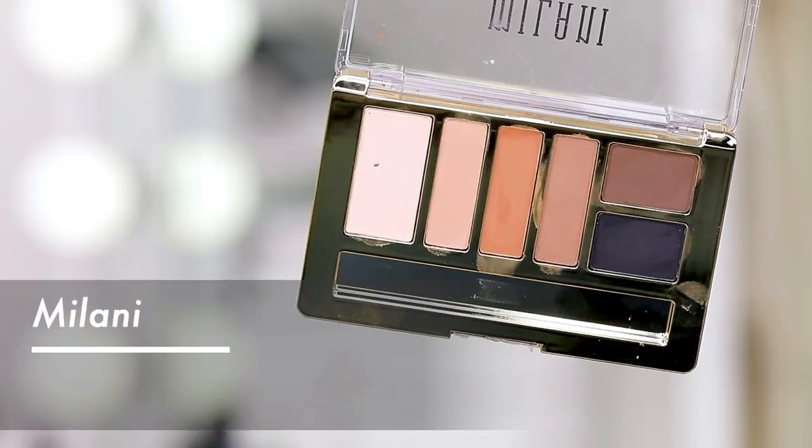Down the line you can work up to something punchy like a teal blue, but sometimes we get sucked into really fun colors that are fun to purchase, and then you go home and if you don't have your makeup skills down, you're like, why did I do that? Baby-step into it and make sure you get a boring-but-great-performing palette. The two I recommend: first, the Milani Everyday Eyes in Basic Mattes — stunning, very buttery, easy to blend, long-wearing, and a better price than their larger palettes.